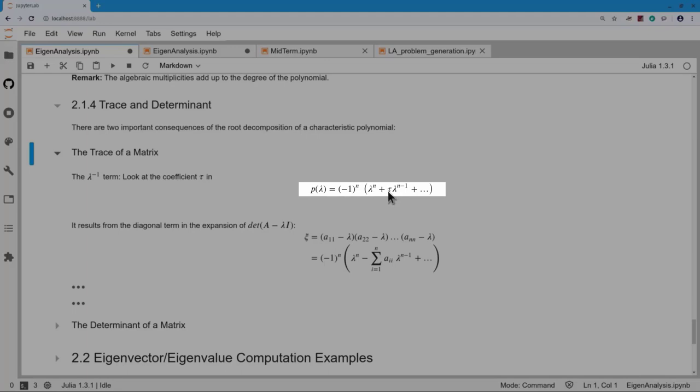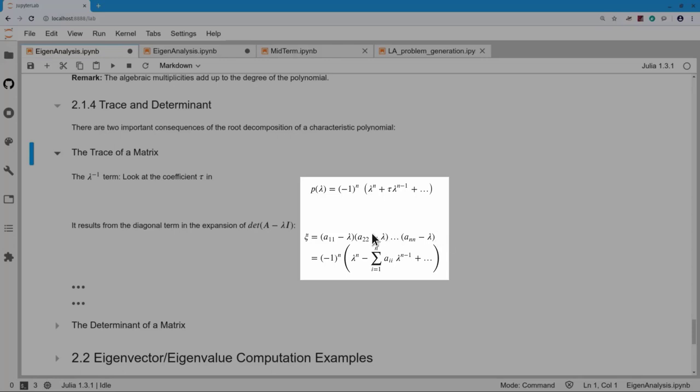Let's look at that multiplier. If I look at where that multiplier is coming from in the determinant of A minus lambda I, I have to have n minus 1 lambdas. But if I pick n minus 1 lambdas, the only term left over is the last lambda term as well. So the lambda to the n minus 1 term also comes from the product of the diagonals of that matrix. And if I multiply that out, what I see is minus 1 to the n times a lambda to the n term.